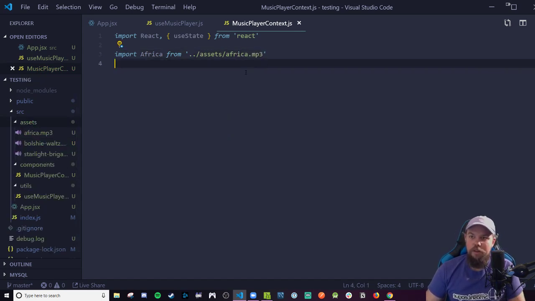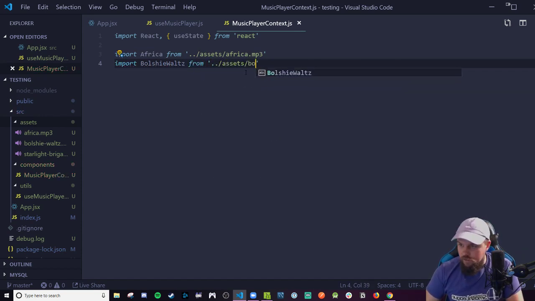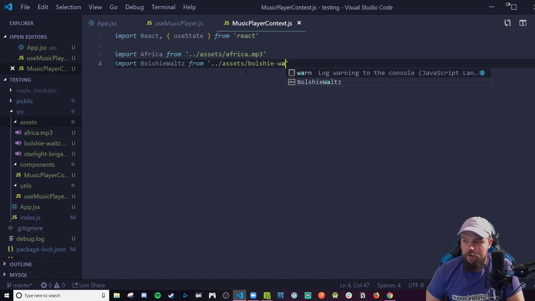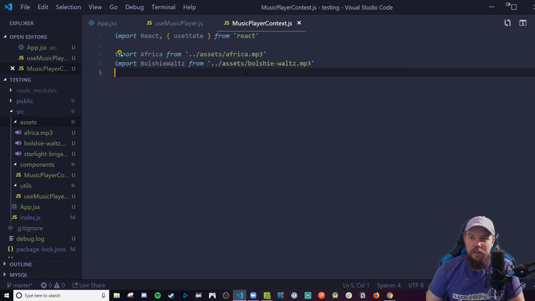Africa by Toto mp3. We're going to import the file for Bolshoi Waltz from up one, assets, Bolshoi, just making sure I'm not making typos in the interest of time here. .mp3, and this is a Webpack feature that knows what these import statements mean and how to connect the paths to a variable name, which is very useful.